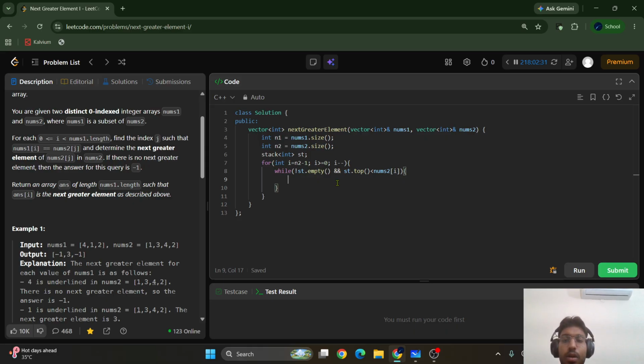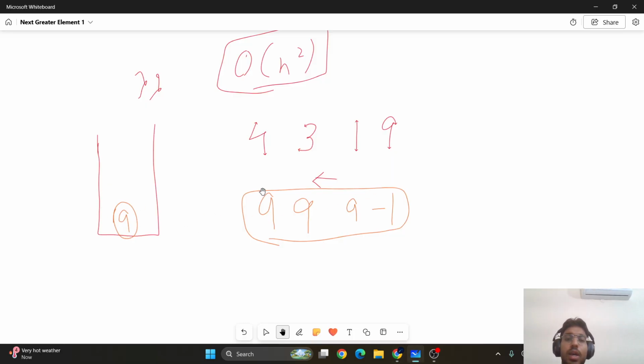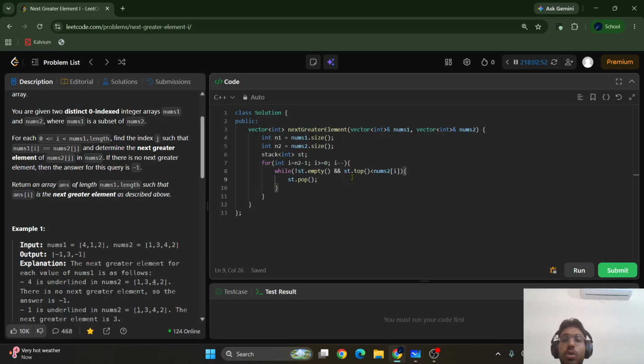So we will pop out the element if it is smaller. See, that's what we did. Like 4 and 3, we had to operate for 4. 3 was there in the stack, we popped it out because it was smaller than nums of i.